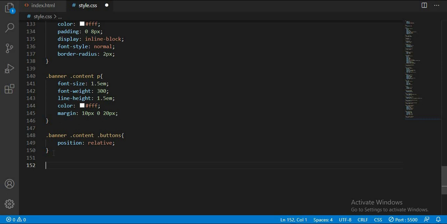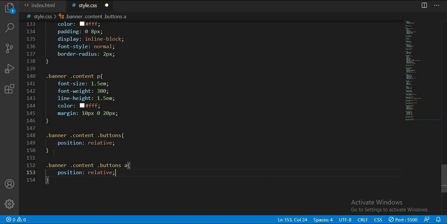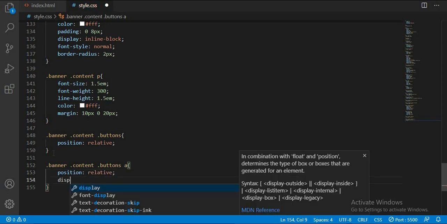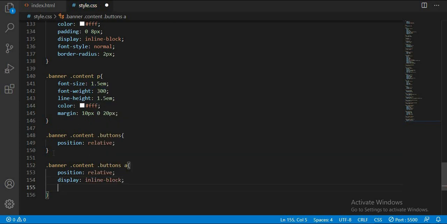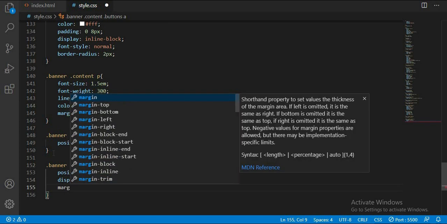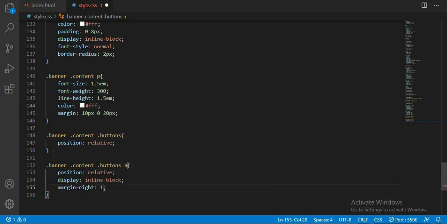Now I'm going to select the anchor tags in the button class rather. I'm going to give this a position of relative. I'm going to make it display inline block. I'm going to give this a margin right of 10 pixels.